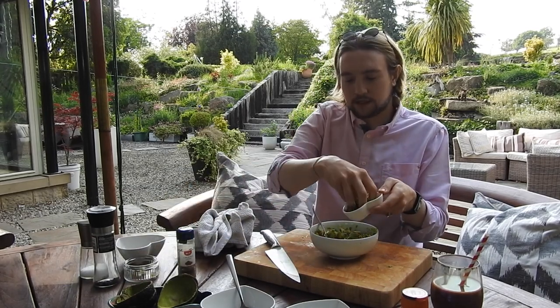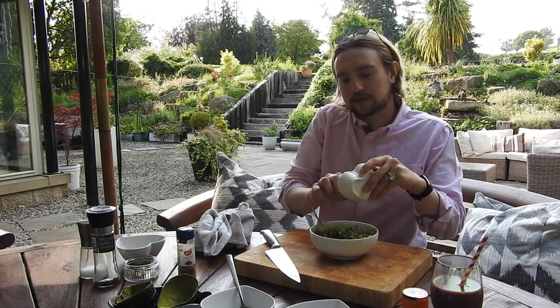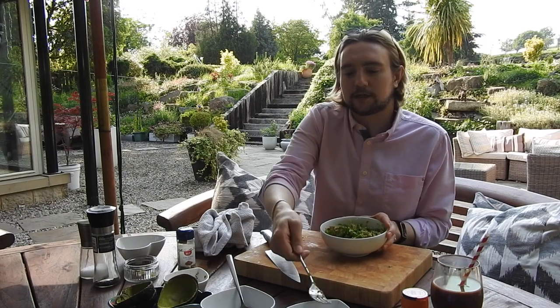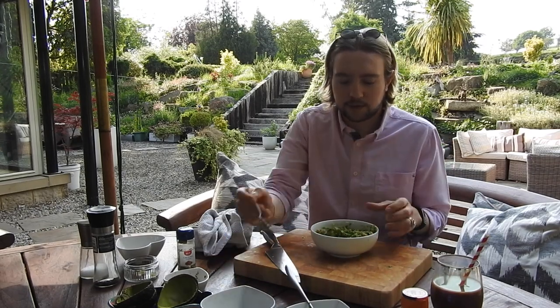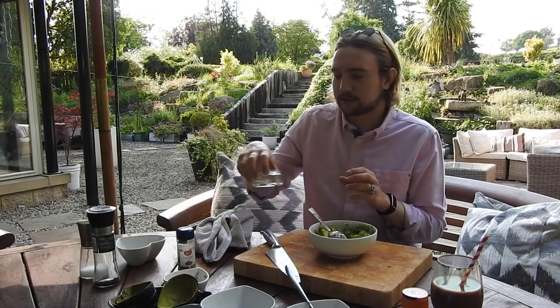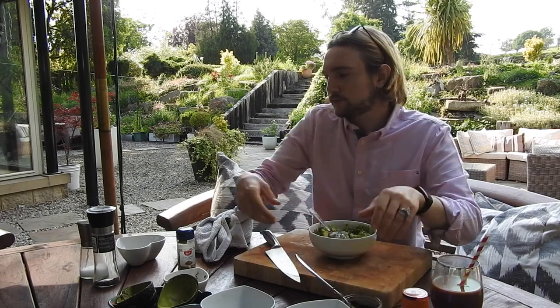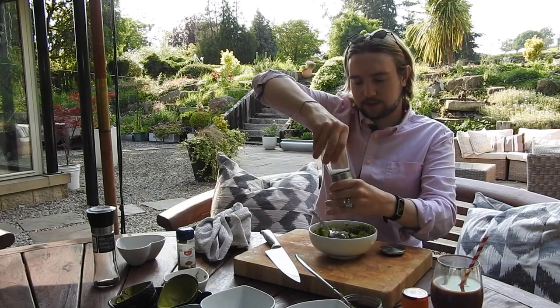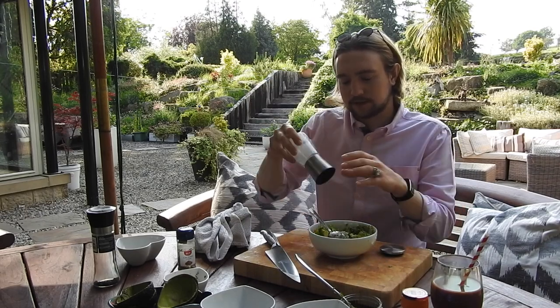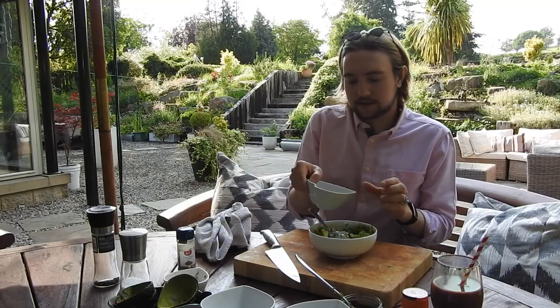Next in with the coriander or cilantro, depending on where you're from. If you don't like coriander, I wouldn't really substitute any other herb — it's likely because of a gene that makes it taste like soap. I happen to love it, but I know a lot of people where I have to make alterations because it's just awful. Just going in with the diced garlic now, and then a little salt and pepper — some Maldon sea salt or kosher salt — and some lemon juice.